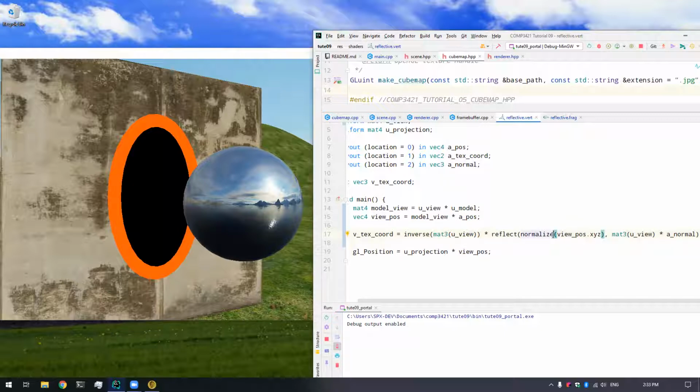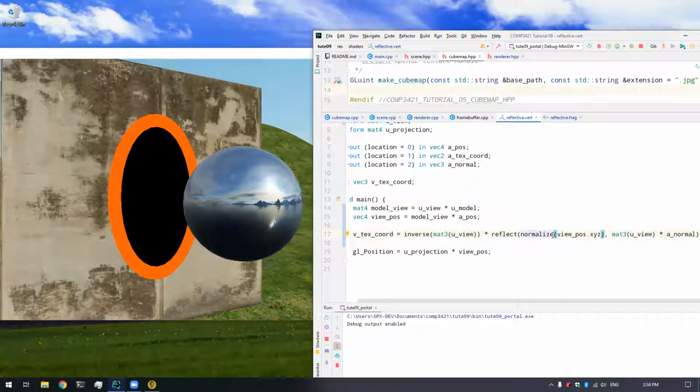It's kind of like thinking we have our eye position, we have our sphere here. We're looking at our eye position this way, but then we're reflecting, so it's looking this way, and then we're looking at it from the position of the sphere. So really, we're just getting this vector, but from the perspective of the sphere, not from the perspective of the camera. That's what's happening.